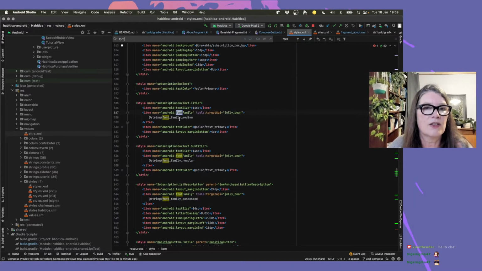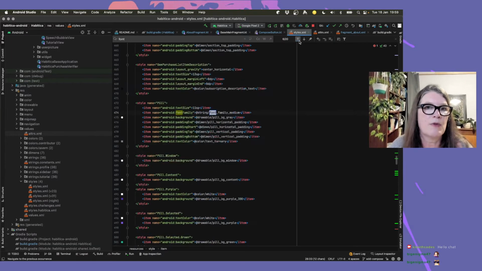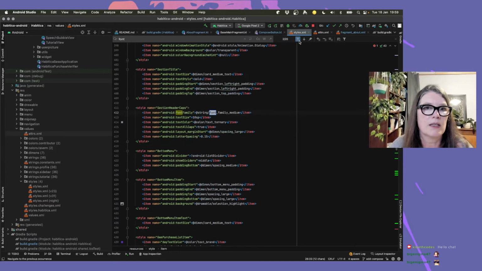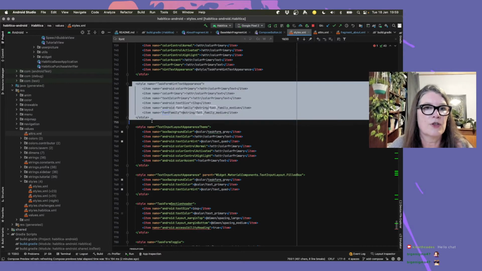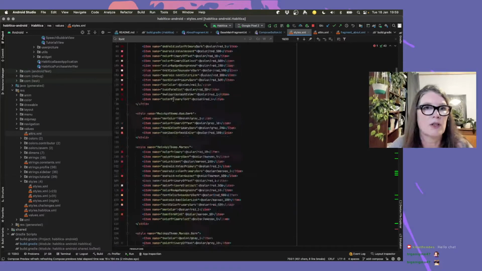And these styles don't get converted. So we're not going to get the font family from the converted styles anyway, because these styles don't get converted with that MDC conversion.